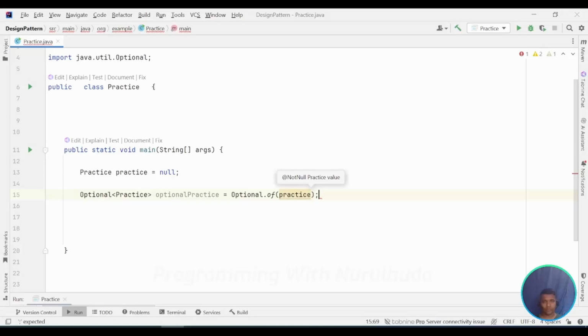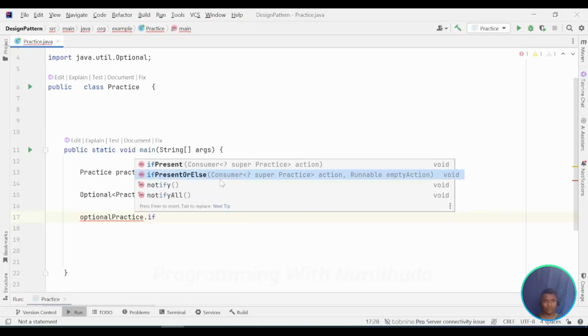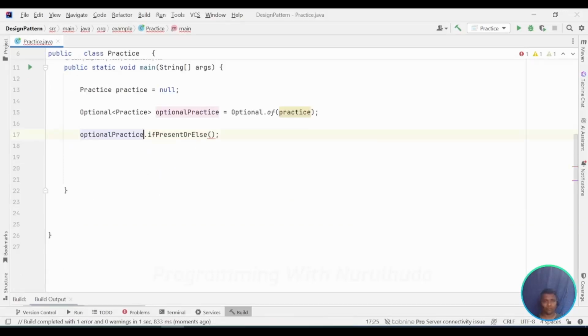Now I want to check ifPresent or else. What's the object?